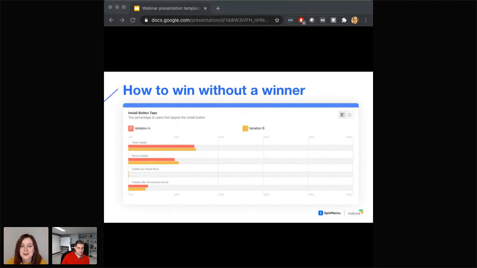This step in our platform is actually very cool, I just have to say it, as only by looking at these bars you can understand what to optimize next. If, for example, there are more direct installs than installs per screenshot scroll overall, then page visitors tend to install your app without scrolling screenshots.